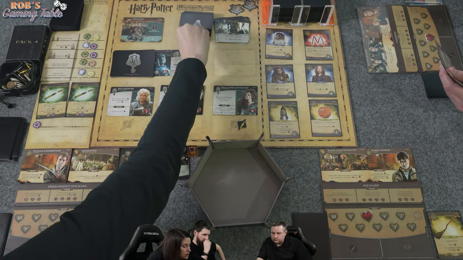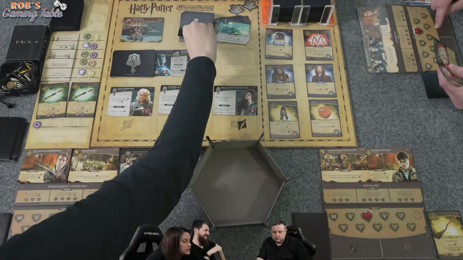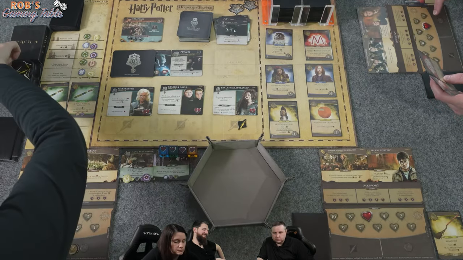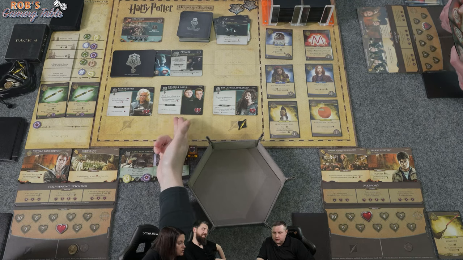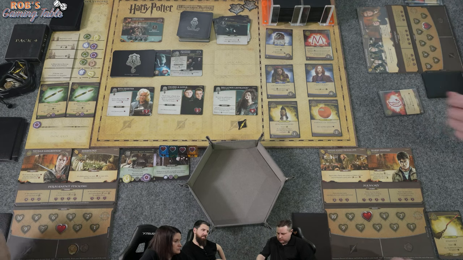Reveal an additional dark arts. Active hero loses one health and reveal an additional. Oh, man. Oh, my God. We're going to cycle through all the ones we need later. I know. Active hero loses one health and out of control to the location. Mm-hmm. Two left on there. And then you did not discard because of a villain or dark arts, only from that. Okay. So I'll gain an attack.